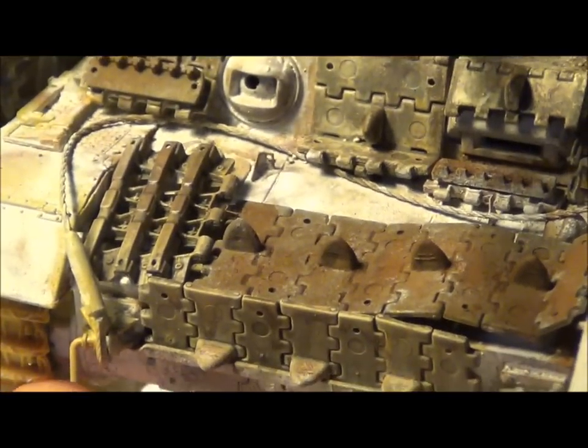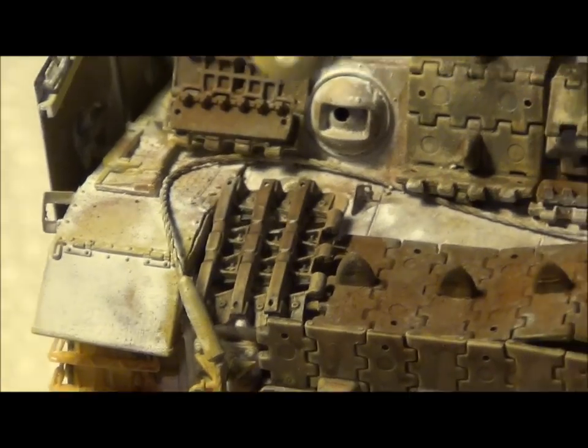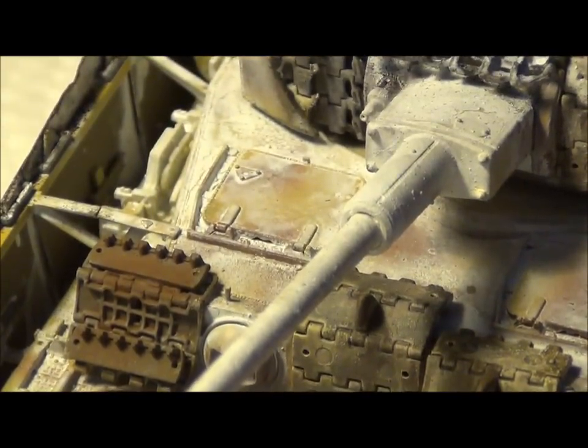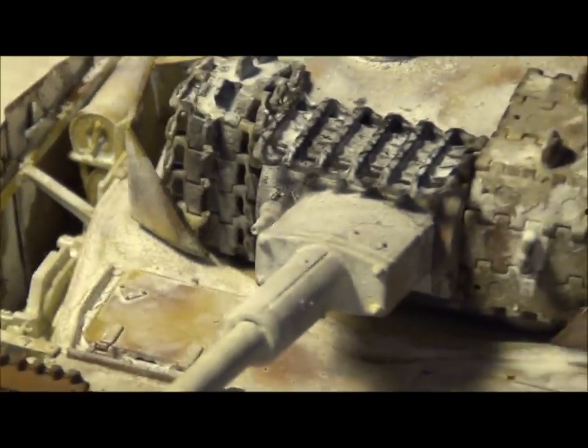The one over there is just pigments. Those tracks there are different pigments, and then you can see the ones over there looking nice and rusty. And then along the turret, those two, they got the whitewash on them. Yeah, so looking good.